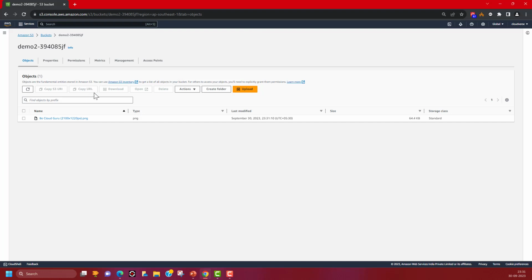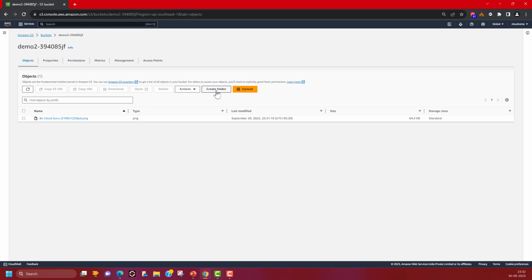And to do that, if you want to organize your objects into that directory kind of structure, although it will not have that kind of POSIX information, still you can use them. And this prefix structure will also help you to increase or optimize the performance of your S3 bucket. That's something we're going to talk about in a later video as well.